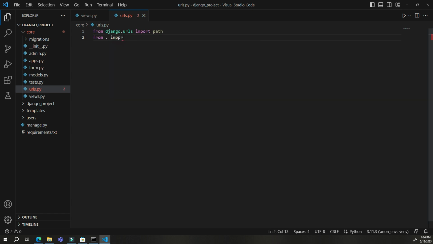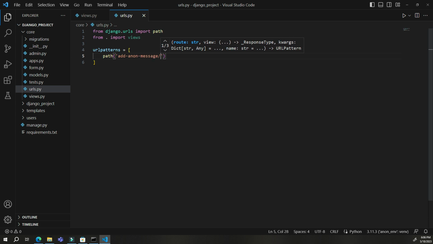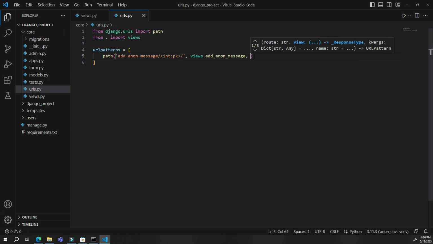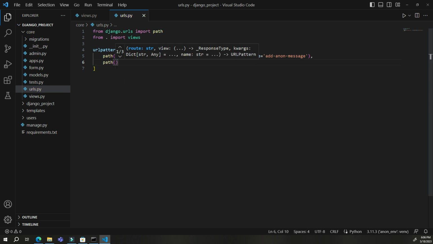From this directory, we want to import views, and then we have our urlpatterns, and it's going to be path, and so we'll have add unknown message, all right, so we'll have int pk, views dot add unknown message, name add unknown message.